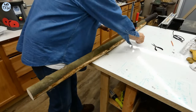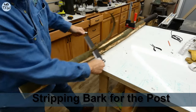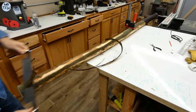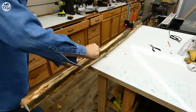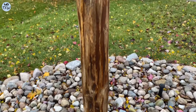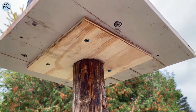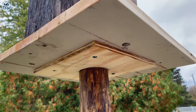Because the birdhouse is heavy, I'm not recommending that you hang this from a tree — it needs to sit on some sort of a base. So I stripped the bark off this post and I'm going to put the birdhouse on top of it. The post wound up working out really well, and I put a piece of plywood leveled up on top of the post, which provides a base to attach the yellow cedar that holds up the entire birdhouse.